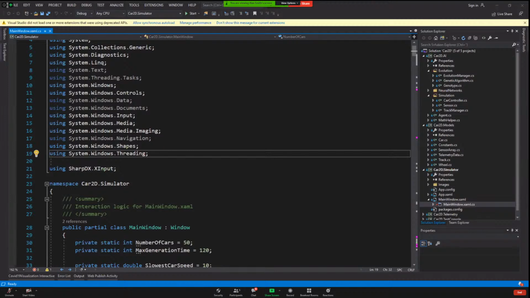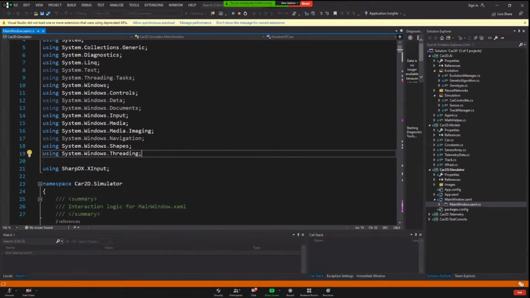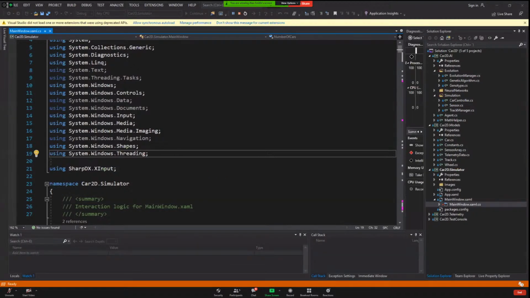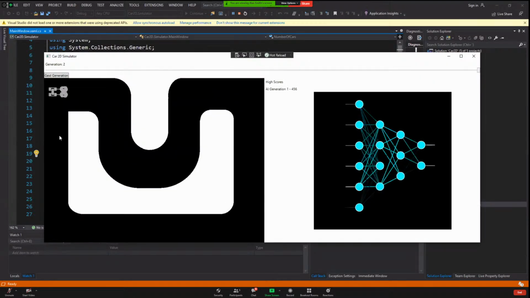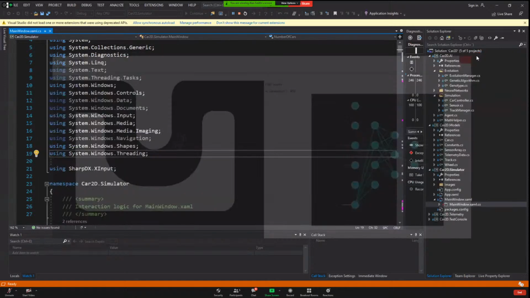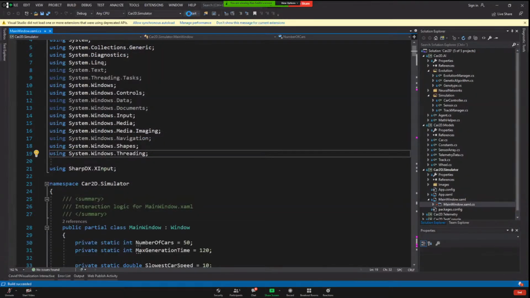So I used to be a physics geek at school, so I used to love working with mass and friction and weight and torque and energy and all types of things like this. So I basically started just for fun coding up a 2D driving model, and this 2D simulator had its own sort of vehicle physics in there. And what I've done is basically taken this 2D car, and I've got some evolution running on this. I'm going to restart this again because it did evolve fairly quickly. Normally it doesn't do that.